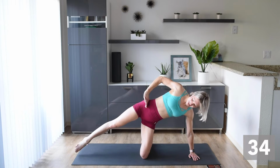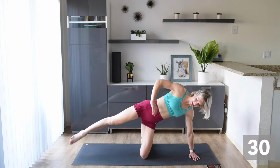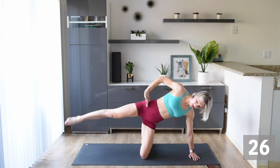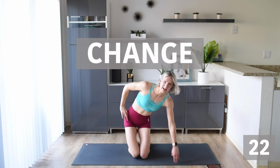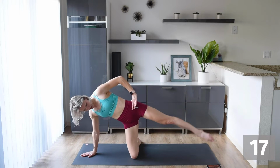Let's get those legs up nice and high. Make sure your shoulder is above your wrist. We're here for a few more. Okay, let's get ready to change. Bring a knee in and then let's go down onto the other side and lift up that leg.